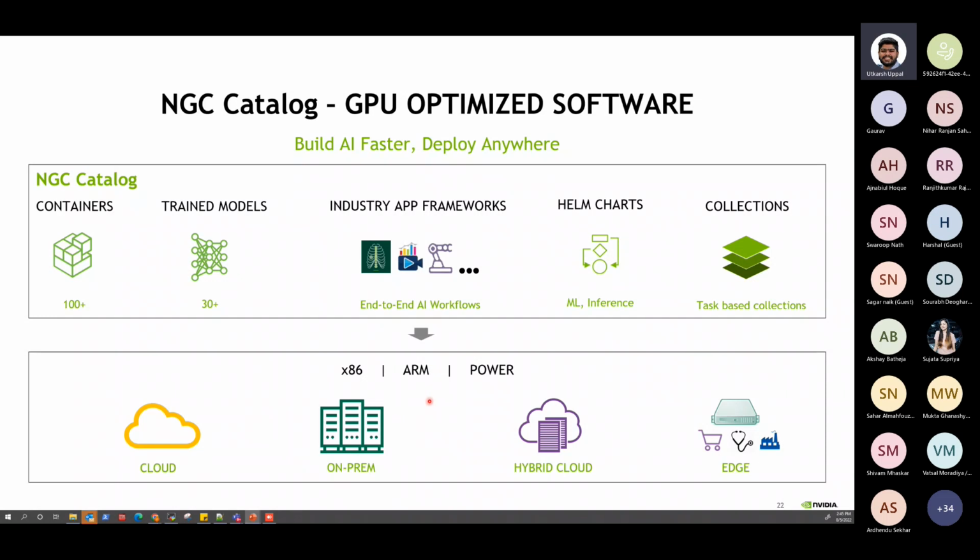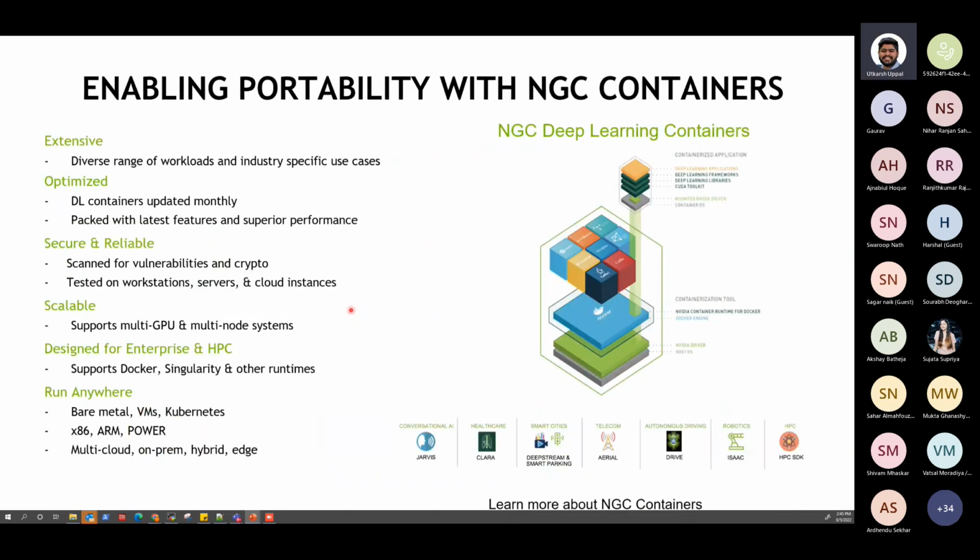So for that, you use our L40 containers. For your DGX or this machine which you are leveraging, you can use our basic containers, which I'll show you today. In terms of the other advantages, with the NGC container, the value add is that you can run anywhere, right? It will give you the same performance on bare metal, VMs, Kubernetes, whatever kind of environment you use. Again, any kind of runtime you want, from Docker to Singularity, our containers are compatible with that. We have already done the optimizations.